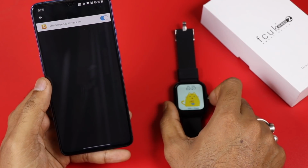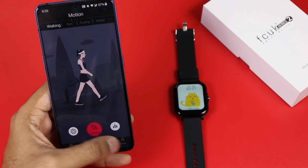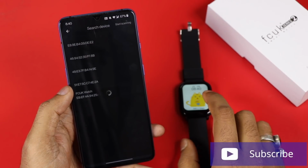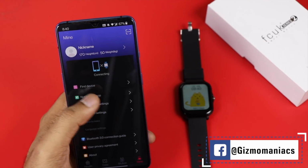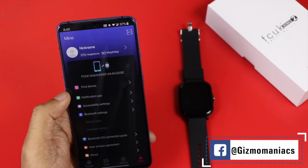When you are doing a sports mode or anything, you can just put it into the always on screen mode. I haven't paired yet, so let's start pairing. First, add the device. There you can see the watch. Just start pairing. It will take some time, so be patient, and once it is done, you can see the device is getting connected. Here you can see the watch is already paired.